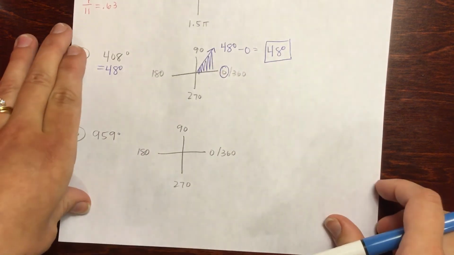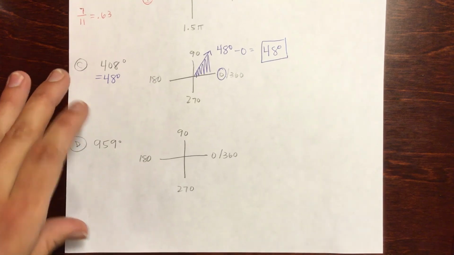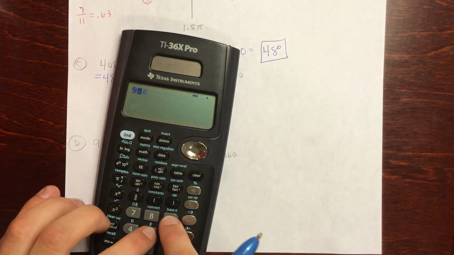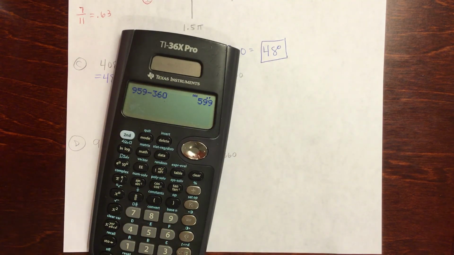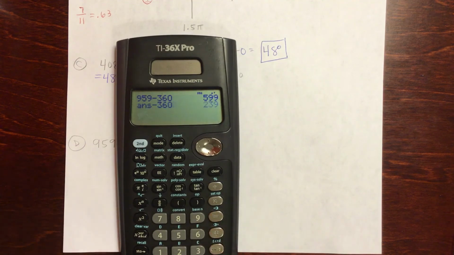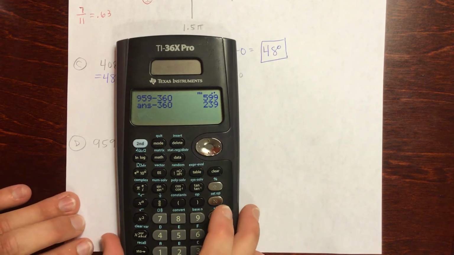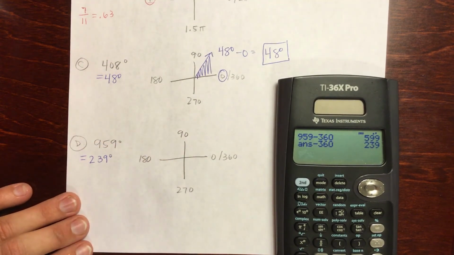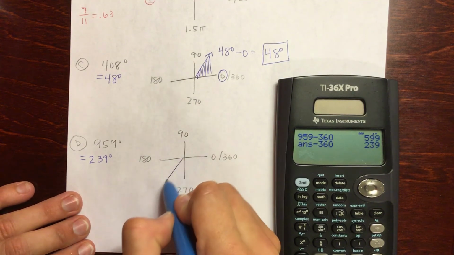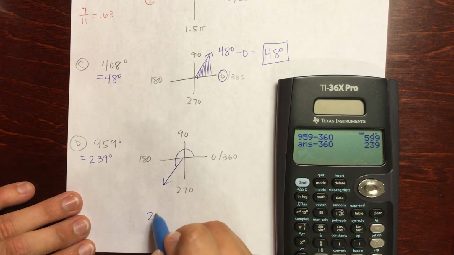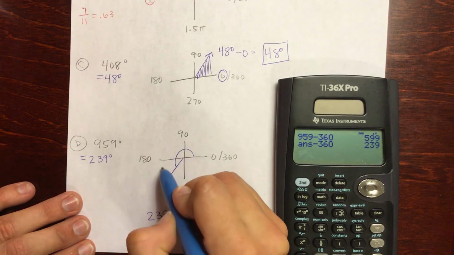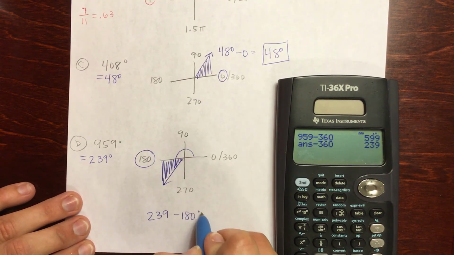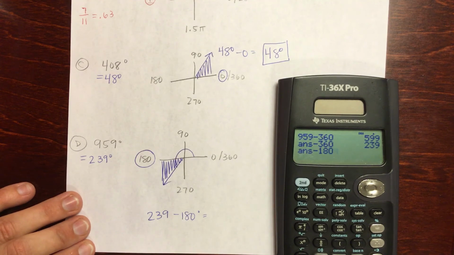Next example is the same exact idea. I gave you degrees before we deal with radians. 959 is way bigger than 360, so let's subtract to find a coterminal angle. Okay, that's still way too big, so I need to subtract again. Now finally, this is between 0 and 360. 239 is the coterminal angle, if you remember that word from a previous class. 239 is between 180 and 270. The reference angle is between your arrow and your x-axis, and at my x-axis I am 180. So let's subtract 180 to figure out what the reference angle is.